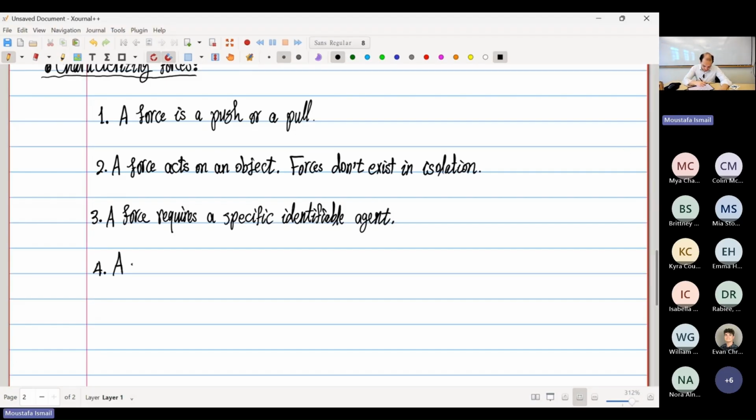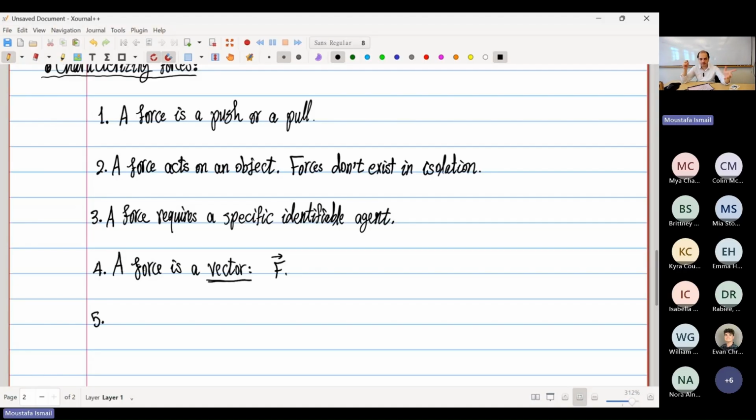A force is a vector. This is very important. If you push an object, you can push it up or down, left or right, forward or backward, you can push it in any direction, which means it's not just how much force there is, but also in what direction the force is exerted. This is the very definition of a vector. So we characterize a force by a vector, and we give it the label F with an arrow on top, as usual.